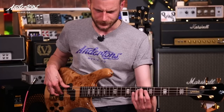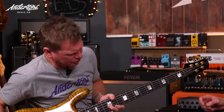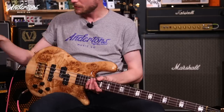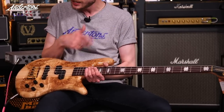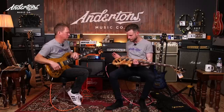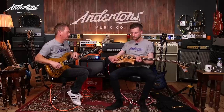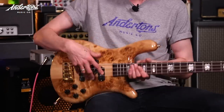Is that more of a rosewood neck? This is indeed. Because these ones are ebony, aren't they? On these LTs they're using ebony boards, but on the standard Euros it's normally rosewood. I think you can get some ebony options as well, but mostly rosewood. This is the Aguilar setup, so this has still got the dark glass tone preamp in it, I believe. Just to see if it does anything a bit different.